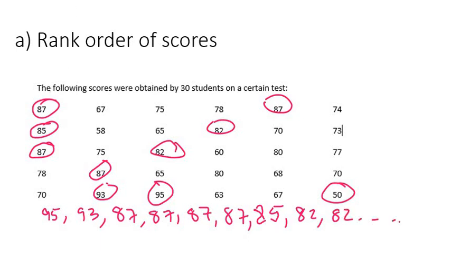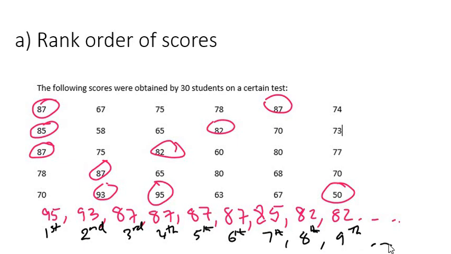Now, how do we go about getting the rank order of the scores? Well, first thing we want to do is put the positions down. The positions are not necessarily the rank order of the scores, but we must have them in some type of order. So in terms of position, we have first, second, third, fourth, fifth, sixth, seventh, eighth, ninth. Now these are not necessarily the rank order as mentioned, but we want to note the position in terms of how we wrote them down.